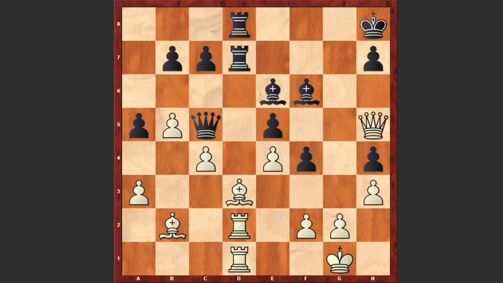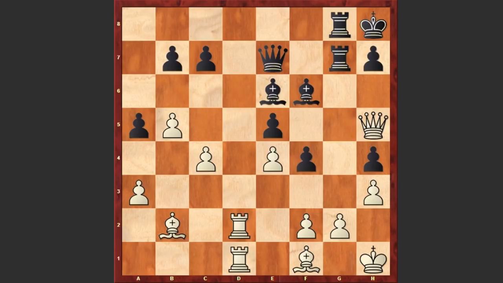Looks like Carlsen has no strategic plan how to continue with the game. Meanwhile, black is playing rook g8, and after bishop f1, the other rook is also going on the g file. King h1, queen e7, queen f3. Again, moving the queen, but black is gradually strengthening his position.